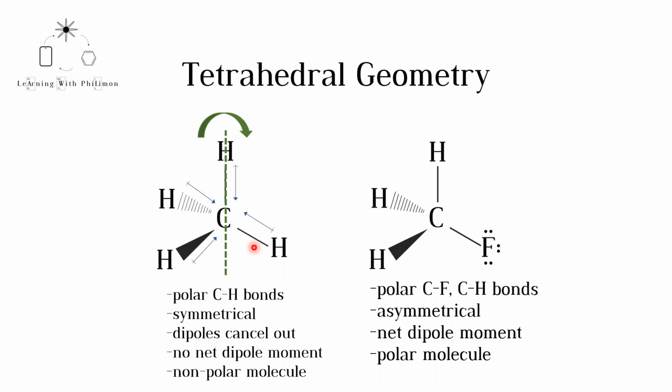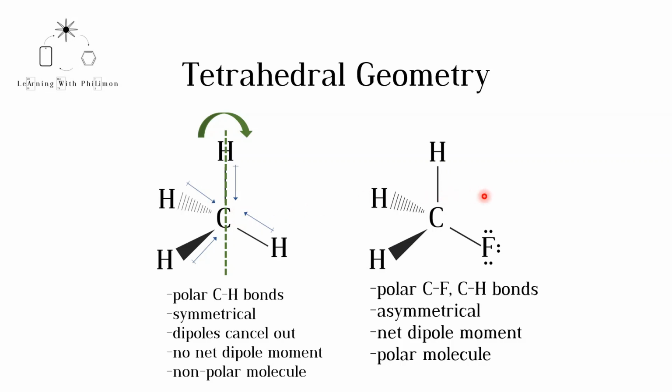As the tetrahedral shape is three-dimensional, I recommend you use the MolView website in the description or a Molymod to visualize the symmetry. As methane is symmetrical, the dipoles cancel out. There is no negative and positive end in the molecule. One can think of the positive charge surrounding the molecule due to the less electronegative hydrogen atoms, and the negative charge being in the center due to the more electronegative carbon atom.